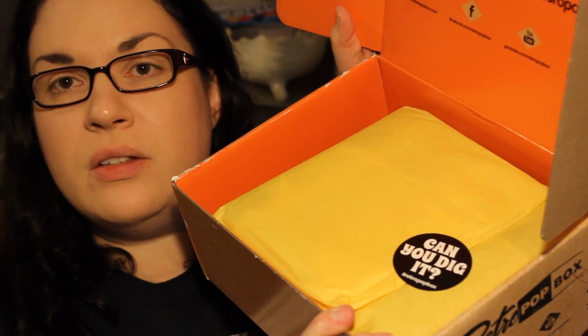Let's open it up. And here's the inside of it. It's nicely wrapped. It has a sticker that says, "Can you dig it?" I learned last time that they put the card on the very bottom underneath the tissue paper. You get an exclusive t-shirt every time. So, let's open it up and get to looking at it. And the first thing I see is the t-shirt.